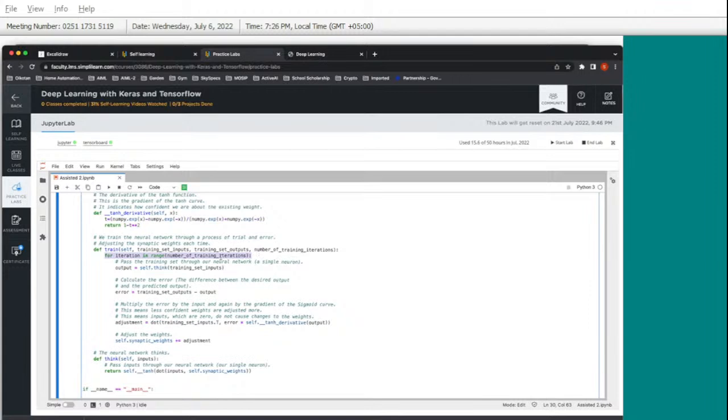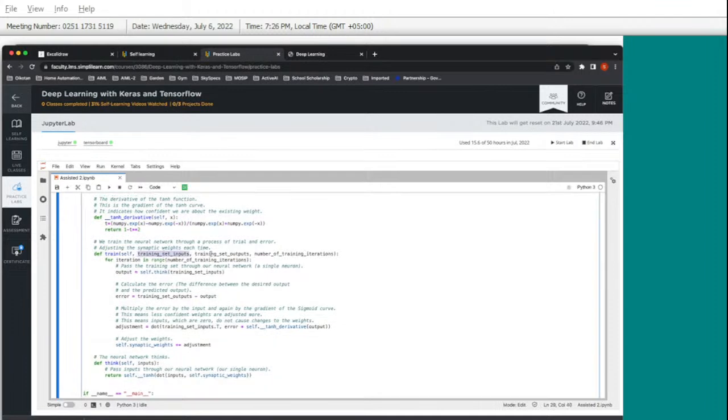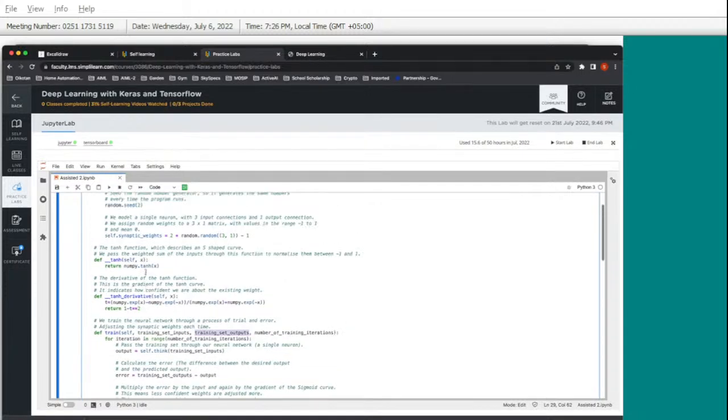In this case we'll parameterize this, right? So training-wise we'll take some inputs, the training will have an output, typically the result of the training, right? And number of iterations. 3 is fine for us now, right? For every such iteration we'll have to think. This is a nice thing. So self.think. What is self.think?